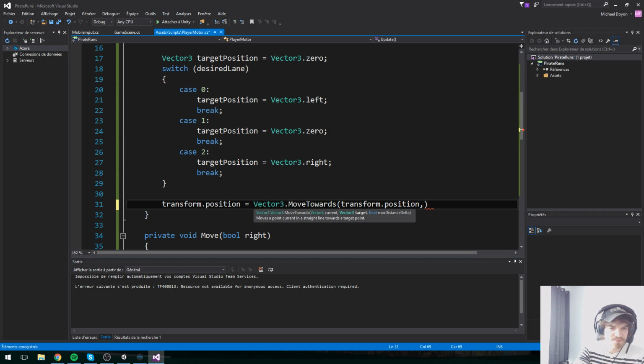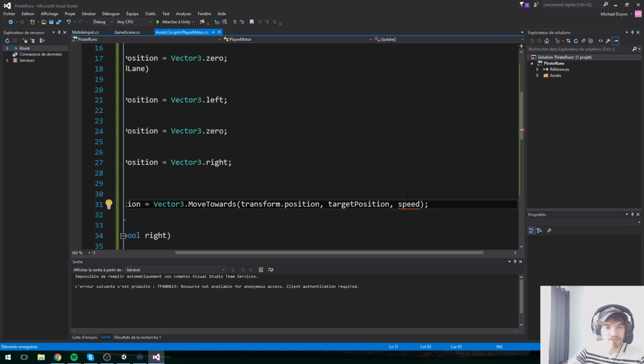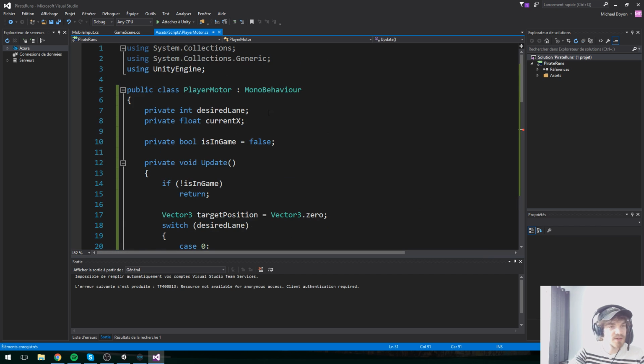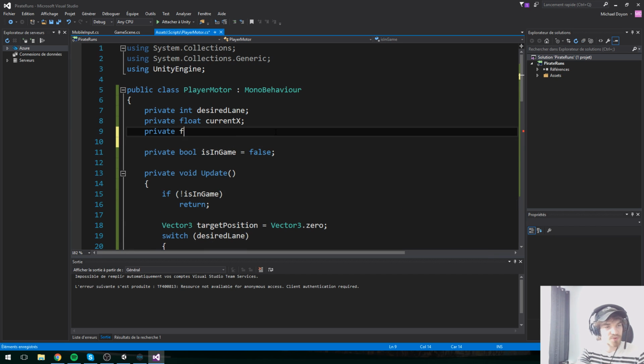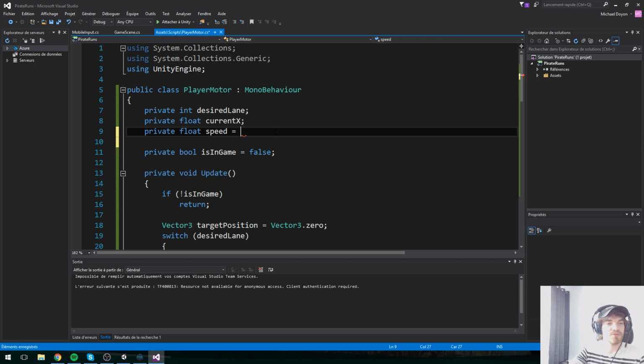Alright. Transform position, we're going towards the target position. And that is the speed over here. So the speed is going to be something that's going to be changing throughout the game. So I'll store it inside of a field simply called speed. Private float speed. Amazing. It's going to be equal to 3.